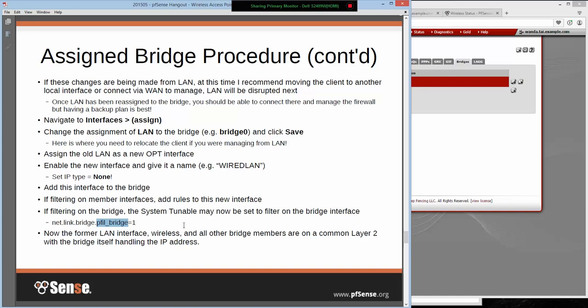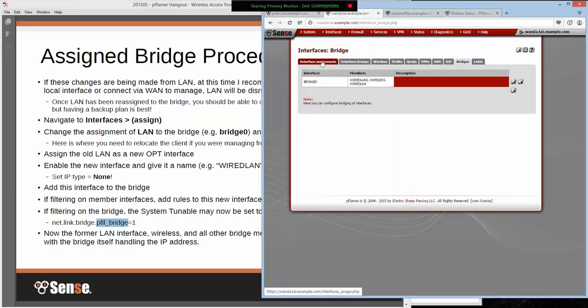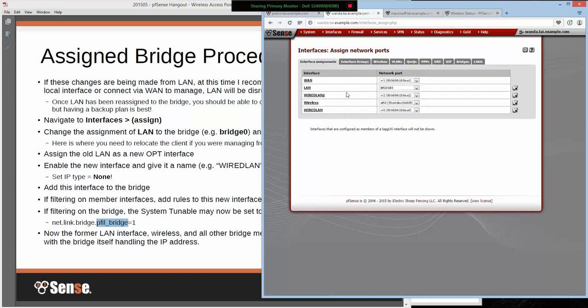But at this point, all the member interfaces are on the bridge. The bridge has all of the rules and daemons and everything else, and you didn't have to manually move any of that stuff. You didn't have to manually move the address. You didn't have to manually go through and move all the rules and manually move the DHCP. As difficult as this was, it is still a lot better than going through and trying to assign the bridge to a new interface and then move all that stuff over to the bridge.